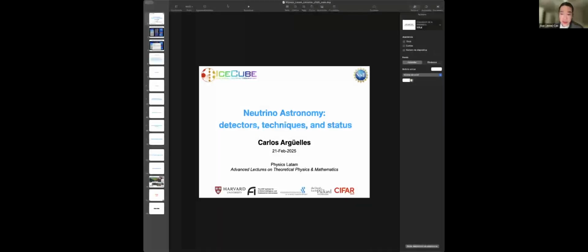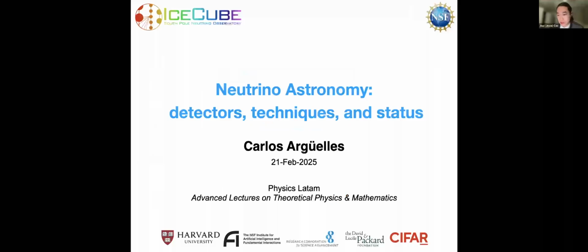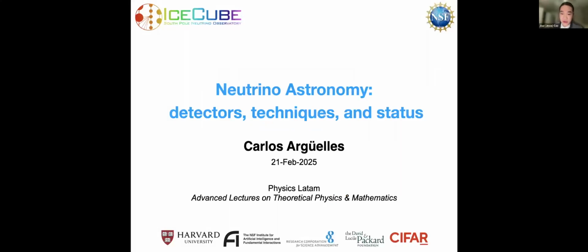He obtained his PhD at the University of Wisconsin-Madison and then became a postdoc at MIT, during which he won many awards and fellowships, including the International Union of Pure and Applied Physics Young Scientist Prize in Astroparticle Physics, Sloan Research Fellow, IceCube Collaboration Impact Award, and others. His work focuses on neutrino physics. Please raise your hand if you have any questions during the talk.